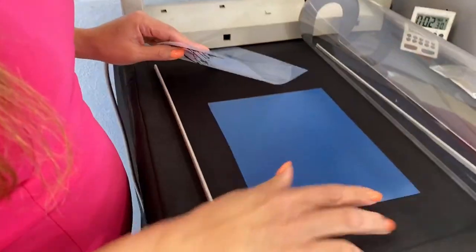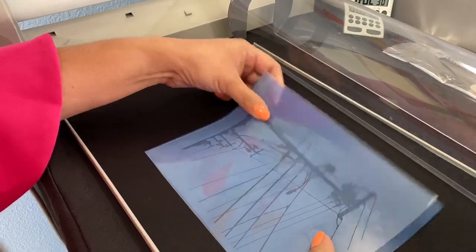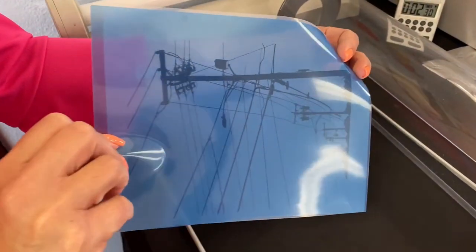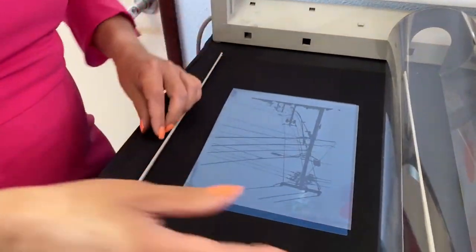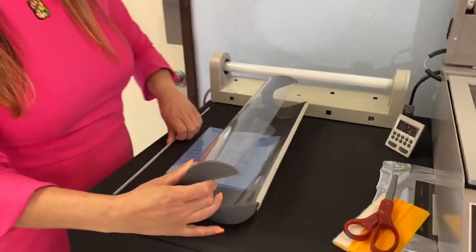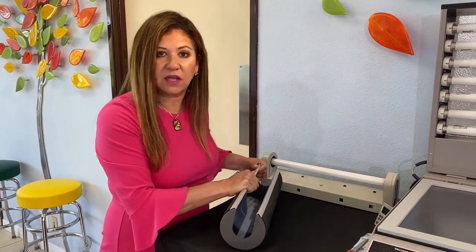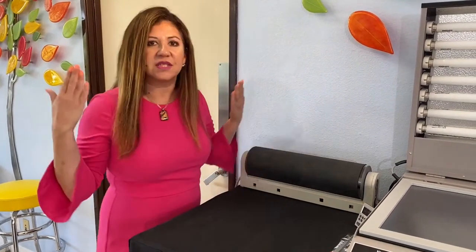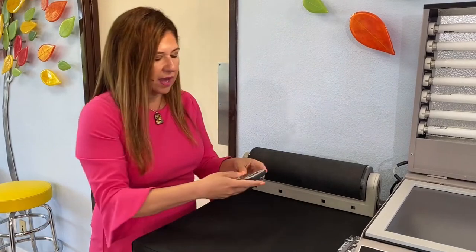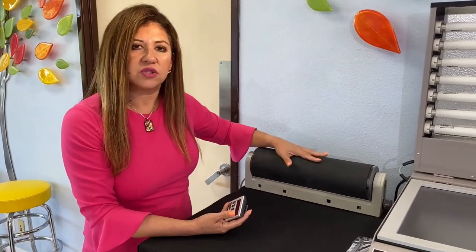Shiny side against our electrolyte blanket. We're going to take our artwork ink side face down, so the light is going to transfer this image over. The light is going to pass through the printed artwork, exposing the photoresist film. If you were to use paper or something that was not approved, light doesn't pass through that clear film. Even though it may look clear, light is not passing through, so it's not exposing the film. That's what you have to keep an eye on. You have to make sure the light is passing through and that your artwork is dark to block the light.